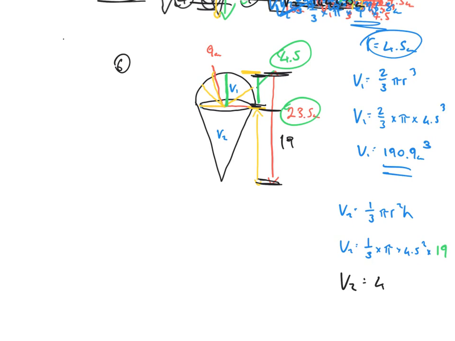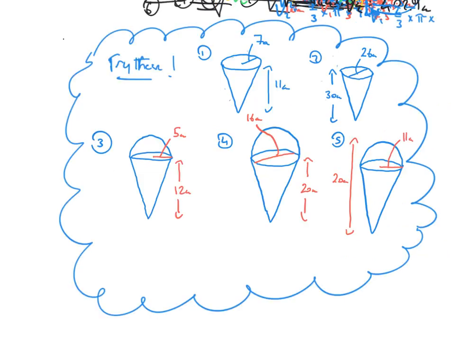And that is 402.9 cubic centimetres to one decimal place. Total volume again, 190.9 plus 402.9, line up a decimal point, 9 and 9 is 18, 8 and carry 1, 0 plus 2 plus 1 is 3, 9 plus 0 is 9, 1 plus 4 is 5, 593.8 cubic centimetres, final answer.